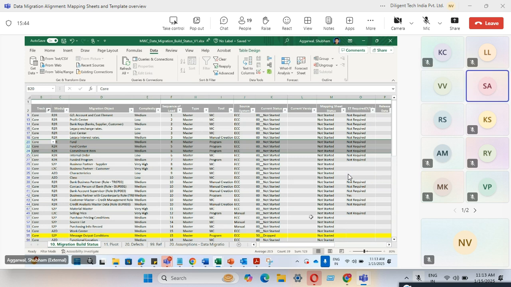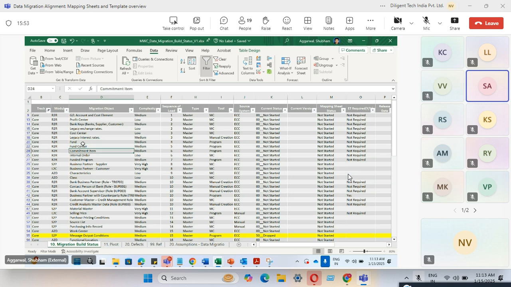One minute, Ravi, I need to complete this part. Kenneth, in some cases there are custom objects where there are no standard templates, migration cockpit or AMIGA. It's a custom program. In that case, you create a file structure, something Excel-like, with 10-20 fields, and tell them the relevance so it can be used for data collection. Now Mohan will tell whether his program is going to accept a text file or an Excel file. It will work, because this is how it worked previously in my past experience too.